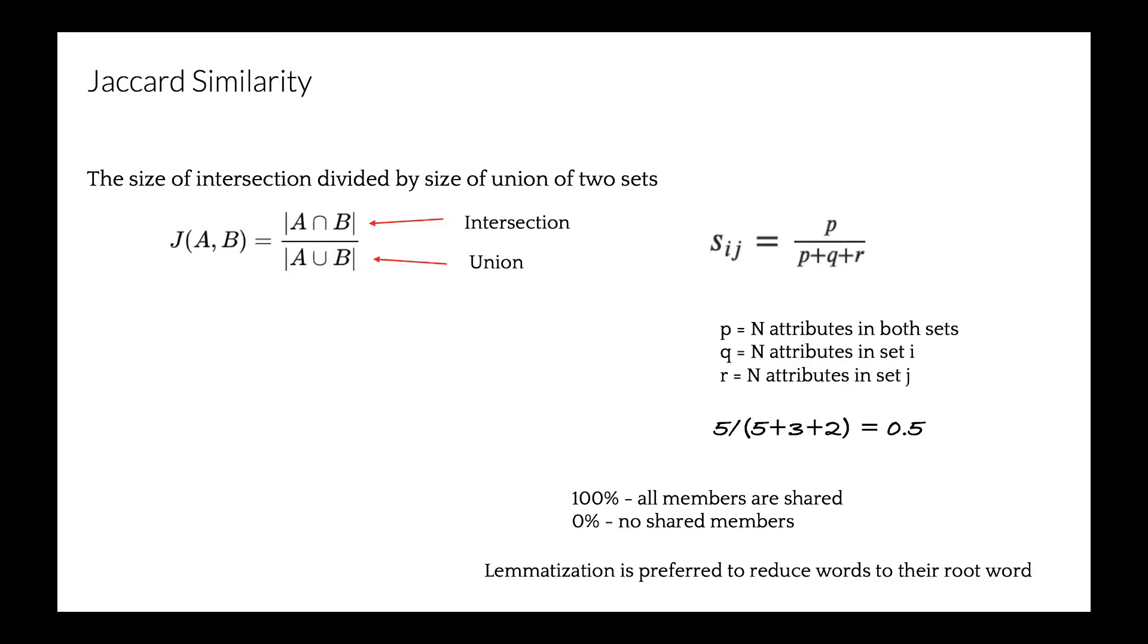It is a measure of similarity with a range from 0 to 100%. The higher the percentage, the more similar the two populations. Although it is easy to interpret, it is extremely sensitive to small sample size. Jaccard similarity is defined by this formula, where p count number of members which are shared between both sets. The percentage will tell us how similar the two sets are.